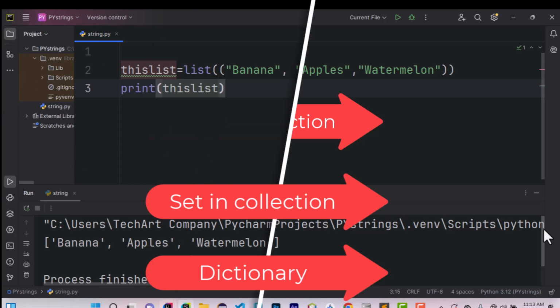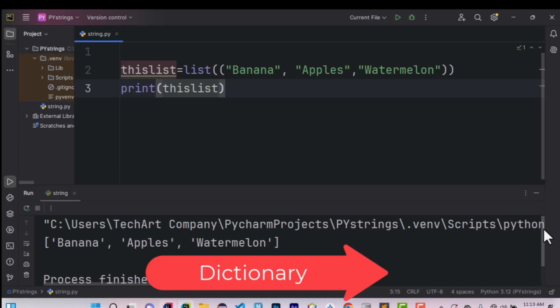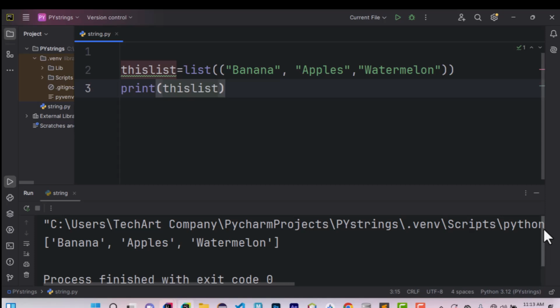You have to notice that set items are unchangeable, but you can remove and add items whenever you want. As of Python version 3.7, dictionaries are ordered. We're using Python 3.6, and 3.7 came out like a year ago.